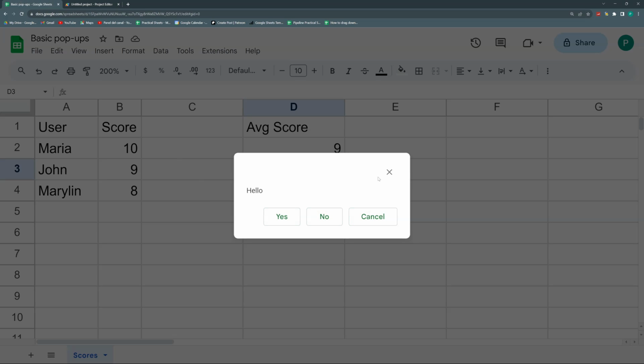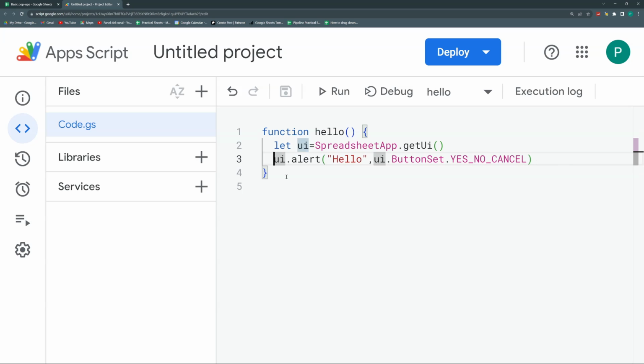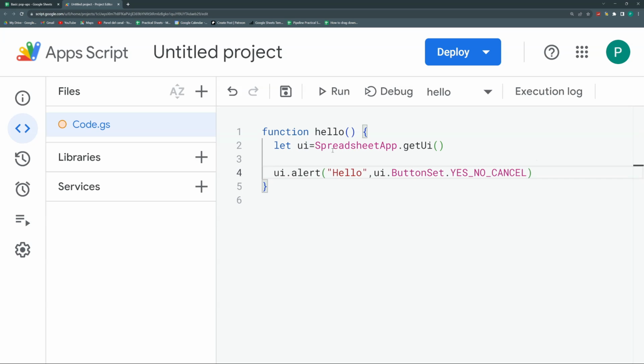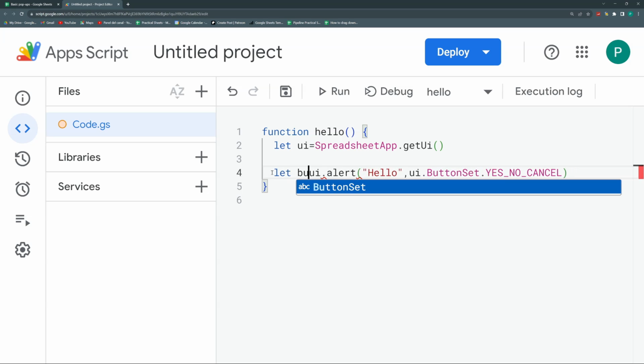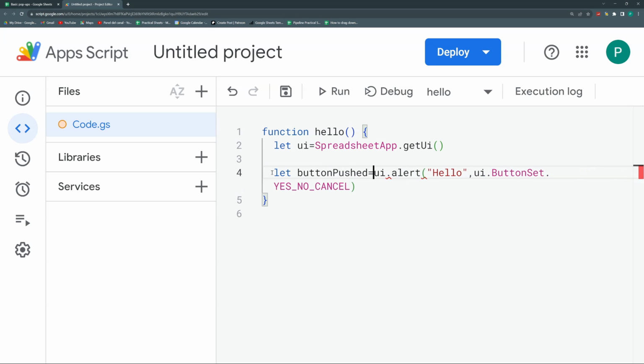And then you would ask, why do I need this? And the answer is that we can program this to go different paths, different routes, depending on what the user clicks. So for example, whatever the user clicks will be stored in a variable called user button pushed, or button pressed.